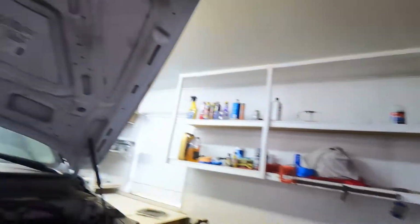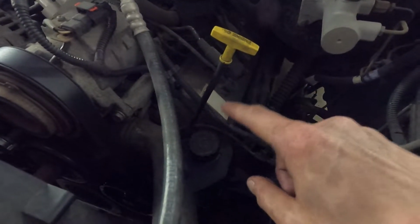Everything's put back together. The belt is back on. The power steering was bled. So I bled it with the truck off and the cap off. So what I did was I just jacked up the front of the truck just a little bit. The wheels were still touching the ground, but then I turned the steering wheel, lock to lock a couple times, checked the fluid. I think it took me 3 tries of adding more fluid till the system was full, and it wasn't lowering the level as I would turn the wheel.